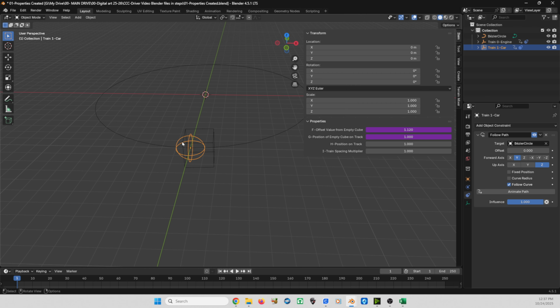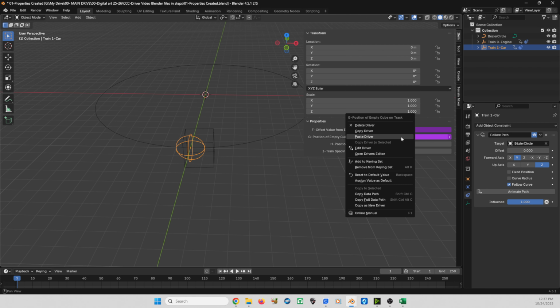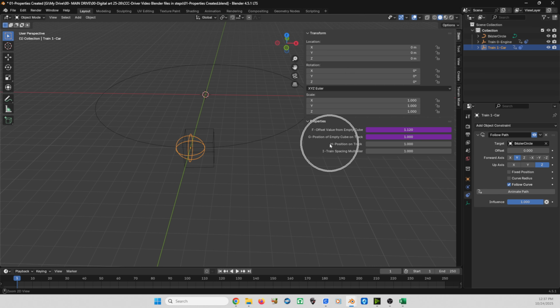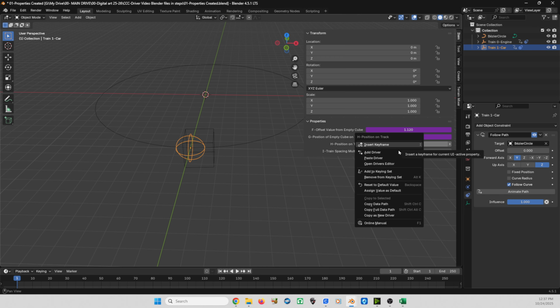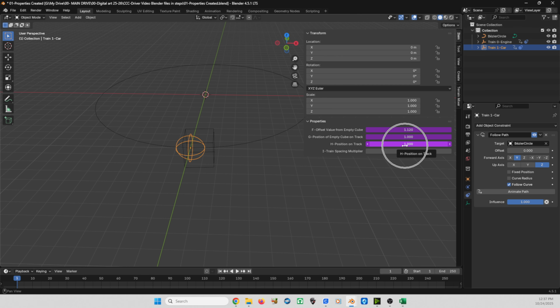And we would like for the circle to be offset or behind it by this number. So basically we're going to have this number minus this number. So let's go ahead and take G, right click, copy as a new driver, come down to H, right click, paste as driver.